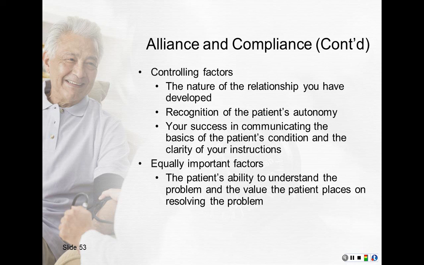Sometimes I'll write down the important 3 steps for patients so that they can stick it on their fridge and they know what things they need to do for me. This is particularly important with older patients who may have a lot going on already, and you're adding more things for them to do. This becomes a very difficult request, and so we want to try to make it as easy for them to understand, and in turn we need to understand the value the patient places on resolving the problem.